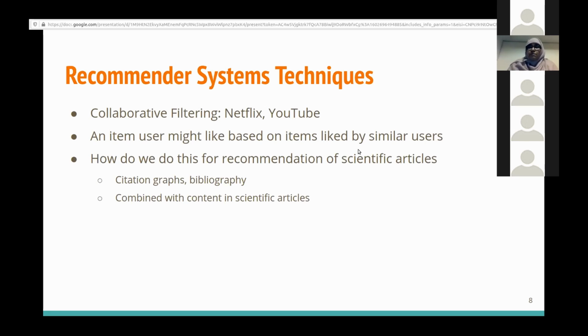So if I'm going to write a paper on, let's say, machine learning, chances are I will definitely cite the papers that are the pioneers. If I'm writing something on linear regression for crop yield in agriculture, of course, I will cite the paper that first introduced the whole idea of linear regression. So that's a citation that I'm giving to the author who already wrote the paper on linear regression. So we have these citation graphs in scientific articles, and that's what we use as a proxy for collaborative filtering, as a likes thing. So this, when combined with content, gives rise to recommender systems techniques in the domain of scientific articles.